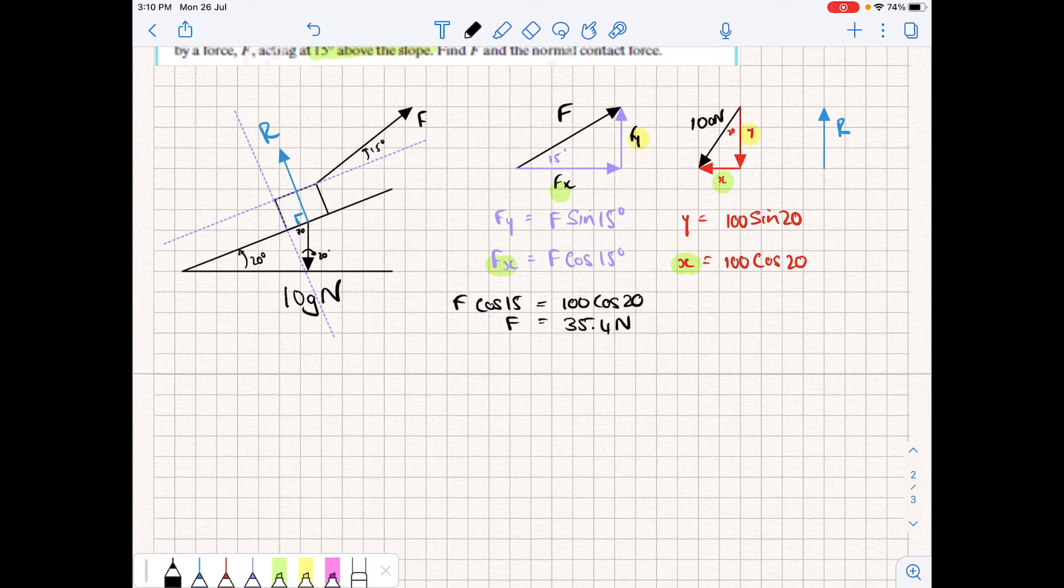So we have now already worked out the size of force F, without having to create any simultaneous equations, simply because we chose the correct line of action. From here, we want to solve the contact force, and if you again have a look at our forces, the contact force is just one of three vertical forces. We can actually choose not to call them vertical forces. We can just say they are forces that all act on this line of action. So we need to look at the directions of the forces, and if we have a look, force R is going up, and so is the vertical component of force F. And force Y from the weight of the object is going in the opposite direction. This is an equilibrium, which means that the two forces going up must be equal to the one force going down. So the two forces going up are, I can state here F of Y plus that Y force, and that must be equal to the force of R.